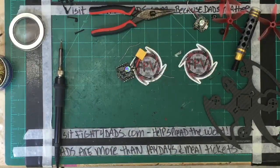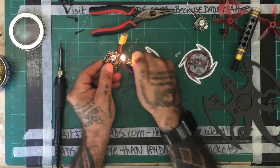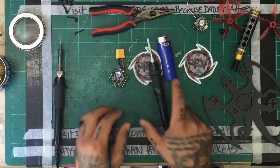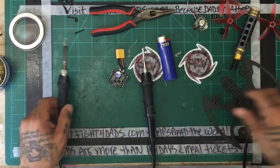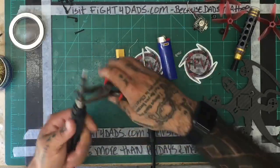Hey, I use an old trick, which is to go ahead and just burn the solder off. No, I'm just kidding. I bet y'all believe that too. No, I'm just joking. You gotta admit, that was kind of funny. Come on, that was funny.